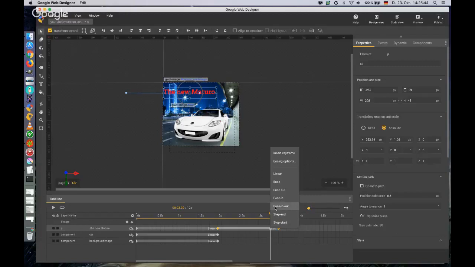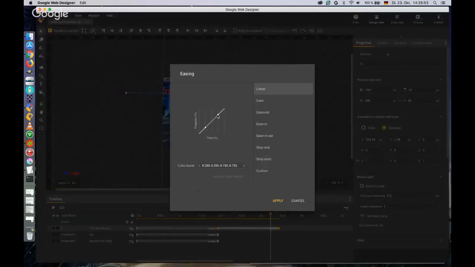Then also, of course, we have easing in, out, and so on. And we have also custom easing options. I'm choosing this now, the easing option, and then you can see there's a small window where I can define how it should animate, so that it's like a time from left to the right. At the beginning it's very slow, then it's accelerating, and here you can see a little bit of curve, which is too high. Actually, it's about 110%, which means it's over the position and then it's bouncing back.